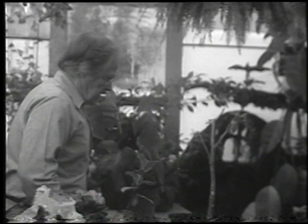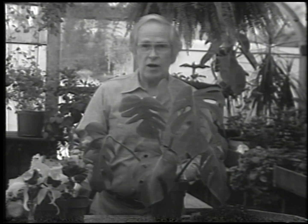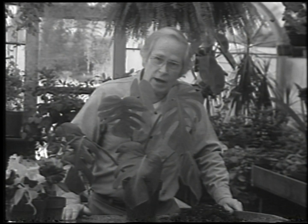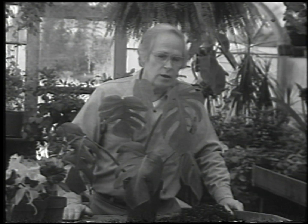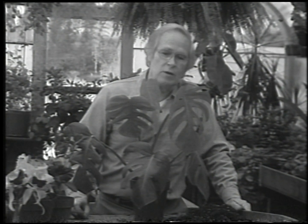I have a tip for today, and that has to do with cleaning the foliage of houseplants. You know how it is in the winter when the house is all closed up, the leaves are apt to get dusty. Frankly, I'm going to tell you what I use, and that's just plain water, pure water. If you put olive oil on the leaves, you'll kill them. I don't like to put shiny substances on them. I don't want my plants to look as though they're made of vinyl.